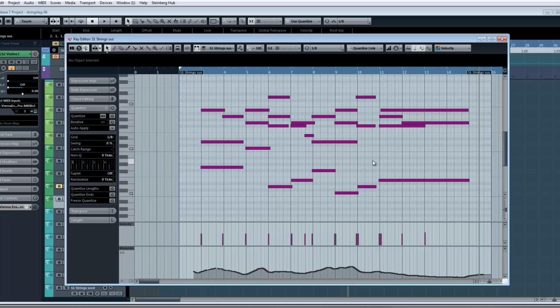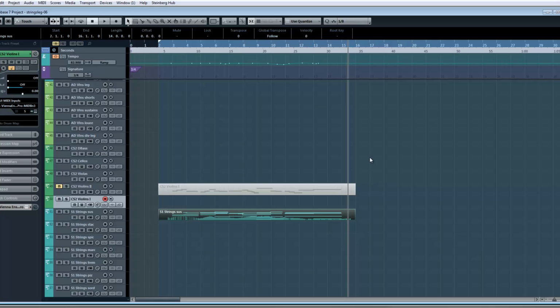Okay, let me just play you the legato melody. I just mentioned that first: I'm not trying to get too deep into each quality of each library. Okay, this is not a product comparison video. This is just to show you how the different legato patches match with each other, and the sounds we're going to use. And I just play you the melody with the Cinematic Strings 2, violins 1.